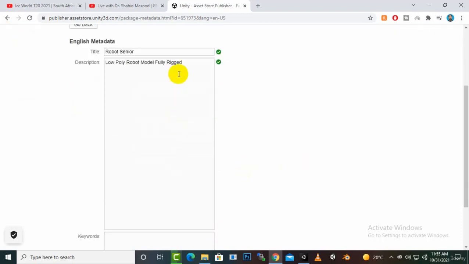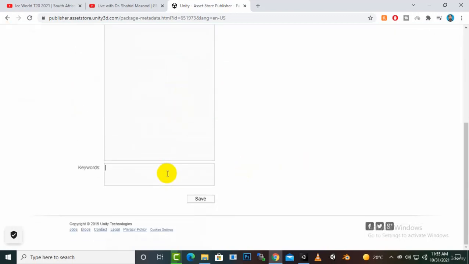Okay, like this you can add some descriptions and keywords. You can add robot character. Like this you can add some keywords as well, and then you can save it.